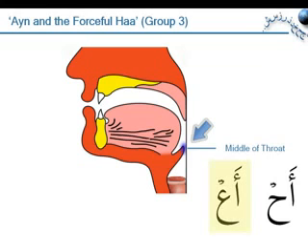Then we have the ayn, and this one is very difficult for non-Arabs. I myself am not Arab, and the way to practice this is to think you're at the dentist and they say, can you say ah, and then at the end of the ah, try and block the middle of your throat. If we shorten that a bit, it'd be ah. So that'll give you the ayn. You're blocking the middle of your throat when you say it. Some people can't actually do that, so just try your best.